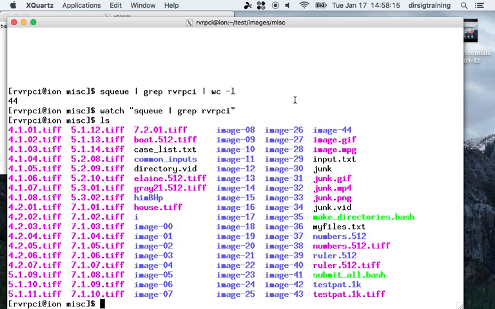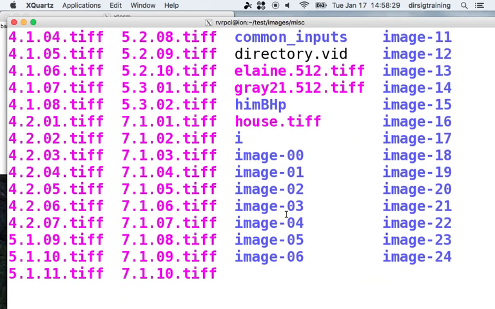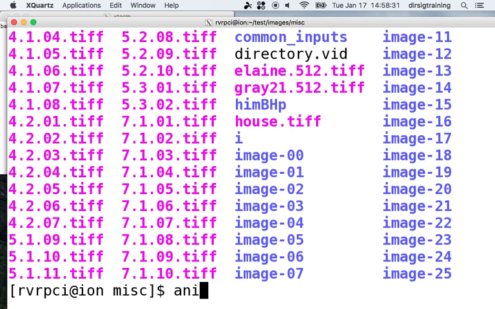So we can actually look at all the results here. We can say animate, delay 50 on image dash star, answer.png.